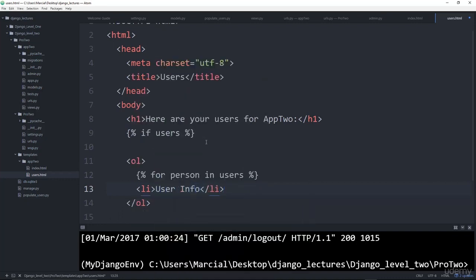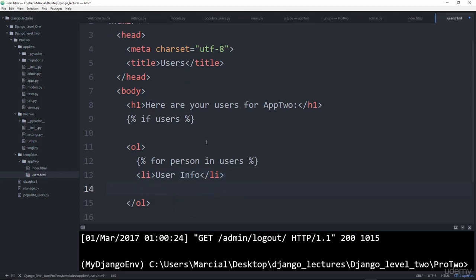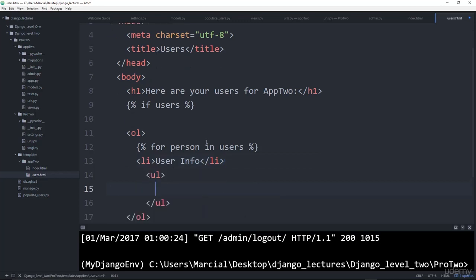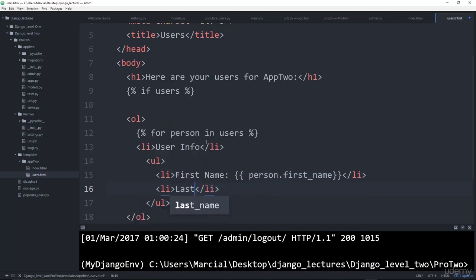And then inside of this list will be an unordered list, so we have a nested list, and then we have the list items. So it'll be a first name, and here we're using template tagging to call person dot and then the actual field we want. In this case, we want the first name field, and then we'll call last name. And remember, I'm just using this template tagging of double sets of curly brackets because it's essentially just injecting text. So we'll say last name. It's not actually any sort of logic.